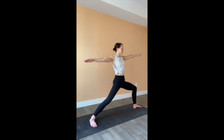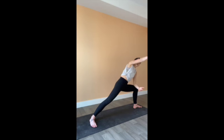Good, one more breath. And then lower the hand to the thigh, sweep the right arm all the way overhead alongside the ear. And then again, you can bring your hand to the floor, reach your right arm up, or you can take a bind if it's in your practice. But wherever you are, make sure it is nourishing you.